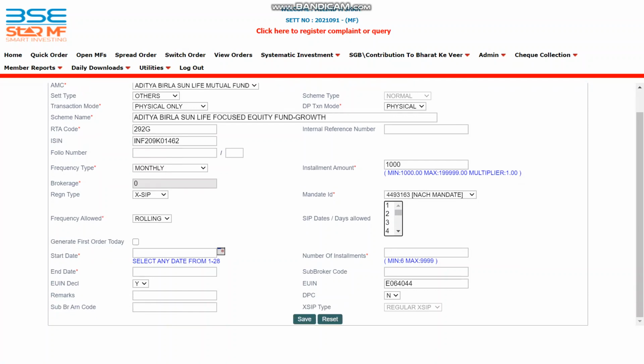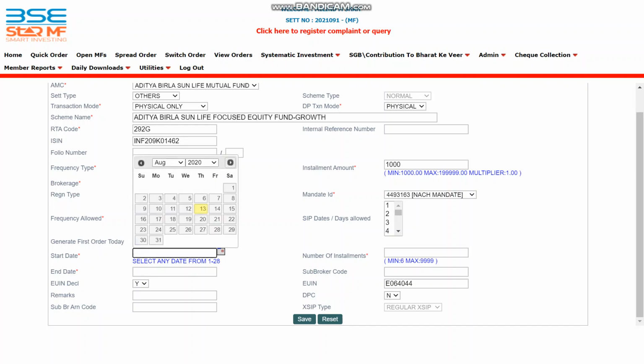Now the next field is generate first order today. If you want the SIP to be triggered from today itself, then you can select this option, generate first order today, and then you have to give a start date after 30 days. So in this case, let's say today is 13 August.